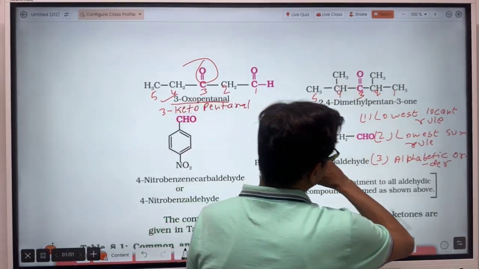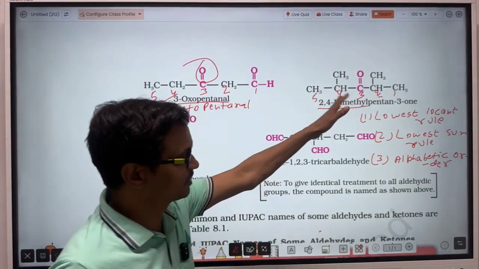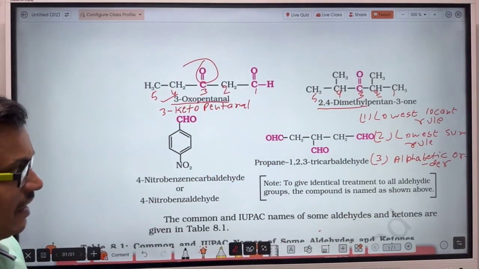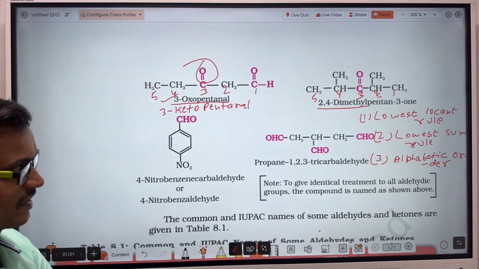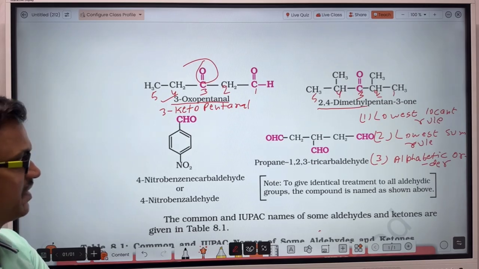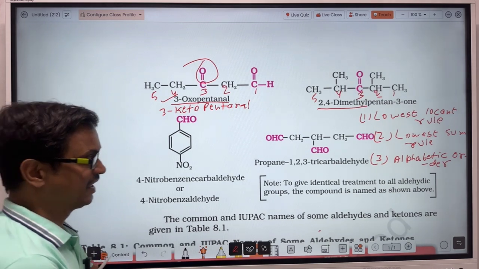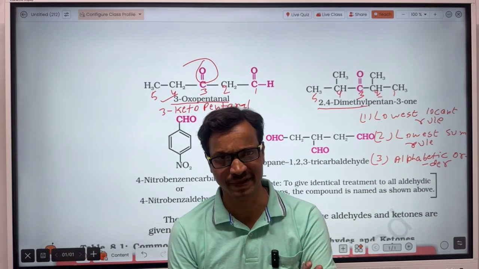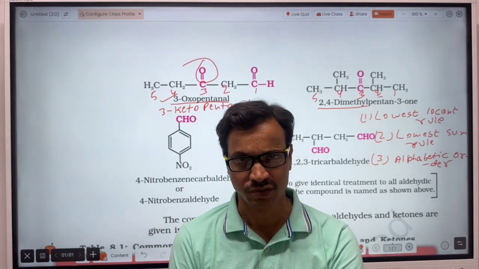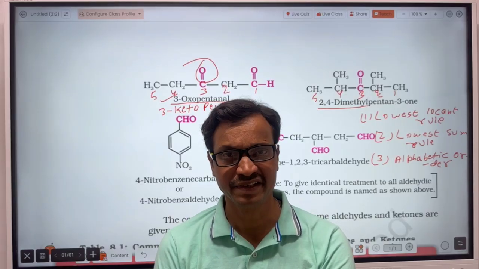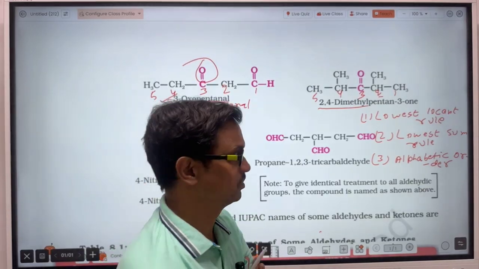So here this is methyl, this is methyl. So methyl is at second position and at fourth position. In the compound there are 2 methyl groups, in which one methyl is at second position and another methyl is at fourth position. That's why it has been written 2,4-dimethyl. And the main chain is of 5 carbon, so that's why pentane. The e has been replaced and written 3-one. Guys, also keep in mind, if there are 2 ketonic groups, then e will be written there. So we will write pentane, e will be written, and then after that their positions, and di-one.